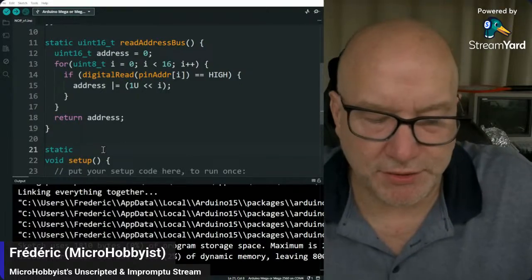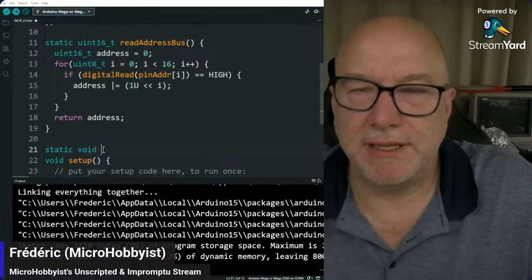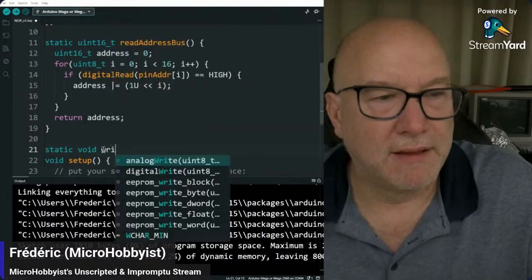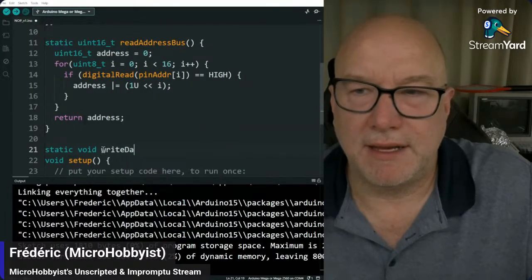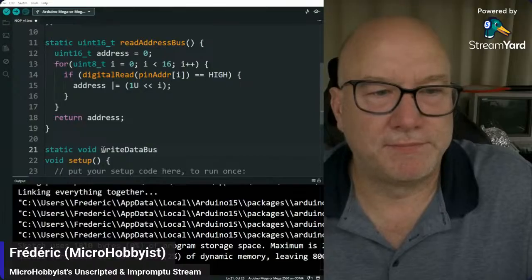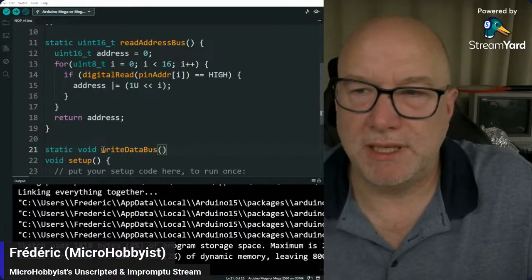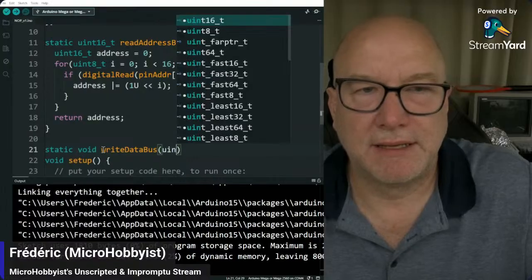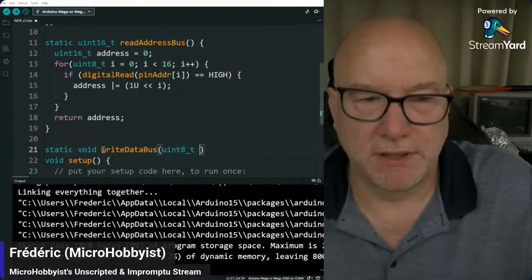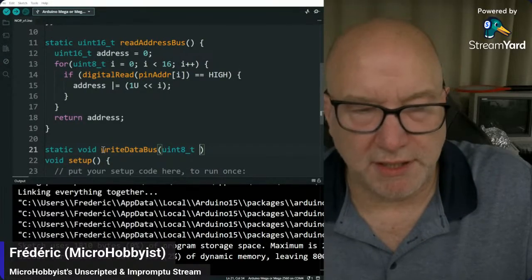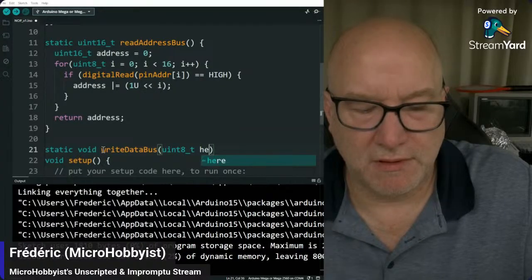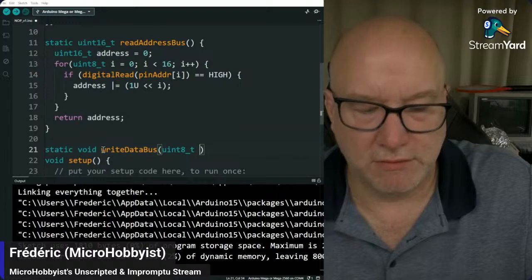Yeah, no, I need to put a void on it. Void writeDataBus, and it will be uint8 value. Why not? We'll call it hex value. No, just value.